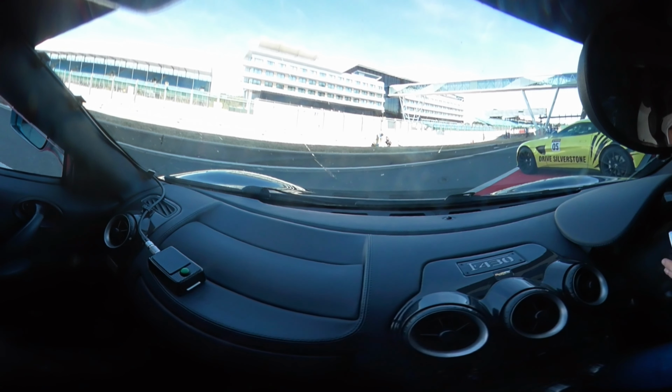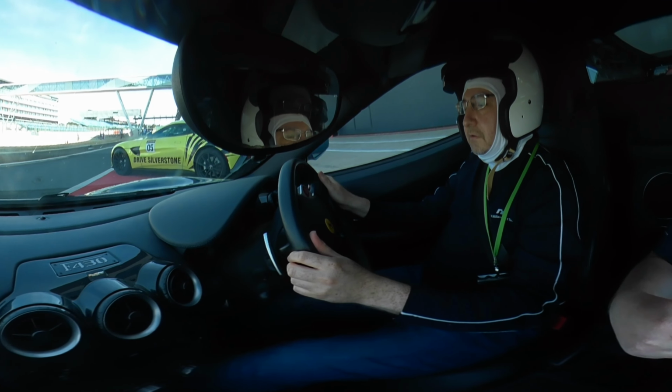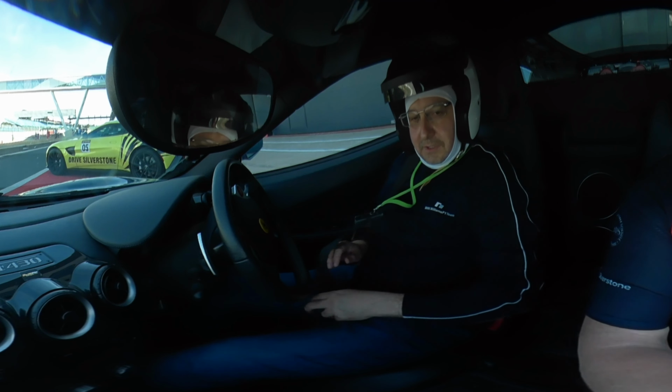Perfect. Hold it there. Yeah. And both paddles together. Actually, we're going to leave it in first gear. All right. And then turn it off on the key. That way it won't roll away. Okay. You can come off the brake. Yep. That's it. Beautiful. Perfect. Wow.